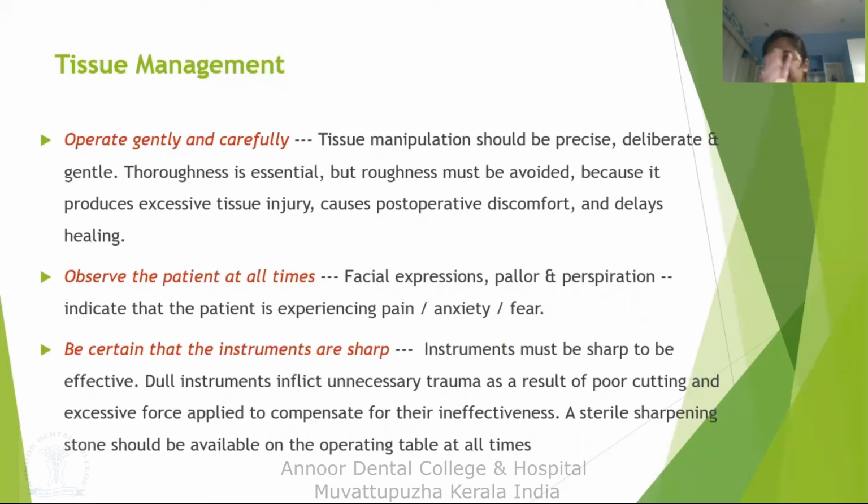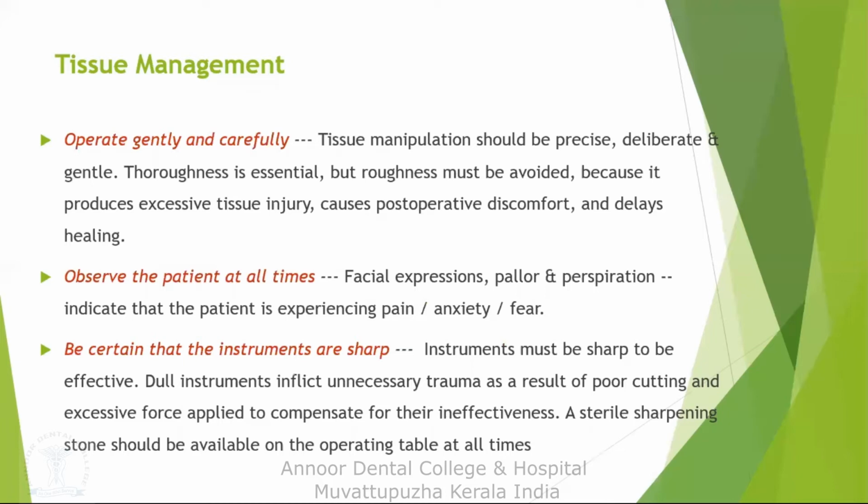Now, we're finished with the patient. You've put the patient on the chair, you have taken care of him, you've anesthetized, and you're ready to go in. But first you need to know the tissue management. Like I already told you, if the tissue is soft and edematous, it has to be made firm. Then only can you attempt any kind of surgery on it. Otherwise, it might have a deleterious effect on the gums when you start doing a surgical procedure on it.